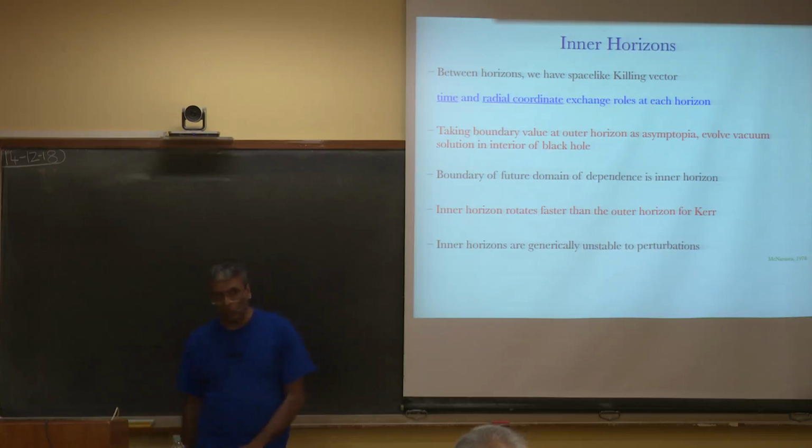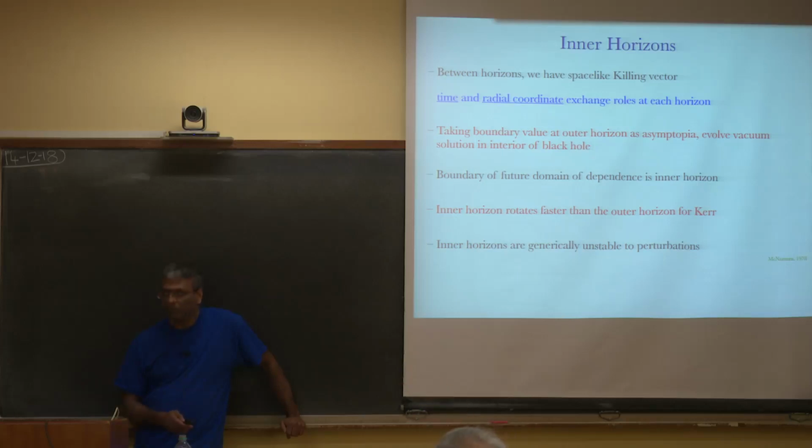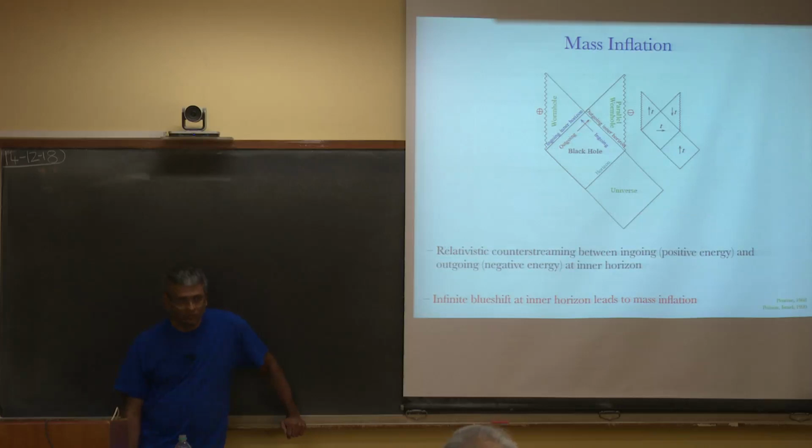Nevertheless, we'll see what we can say about this. Sorry to interrupt. For the extremal Reissner-Nordström, I understand why there's an instability of the inner horizon, going back to the work of Chandrasekhar and Hartle, that you have this blue shift, and so on. Is there a similar way, just from kinematics, to understand it for the extremal Kerr, which is sort of more complicated? No, I don't know of such a sharp explanation.